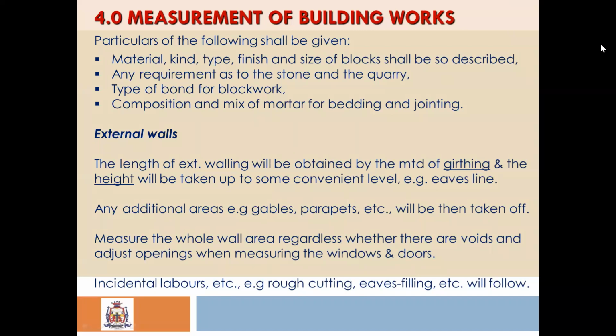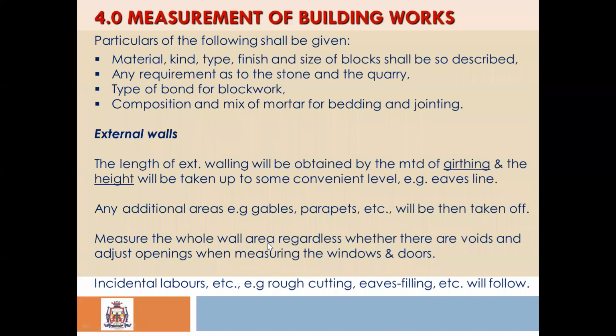I'll definitely just go straight. Now, I said that for the length of these walls, I'd already mentioned that the length of the external walls will be obtained by girthing, and the height will be taken up to some convenient level. For example, this is very key. You may decide to take your height up to the eaves level, which I know your construction technology must have told you about that, or it depends.